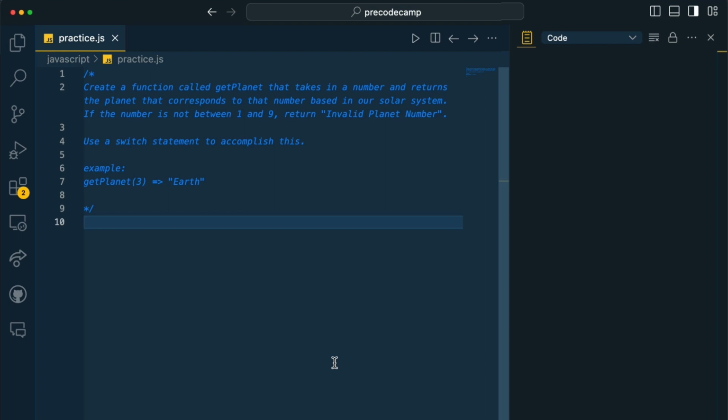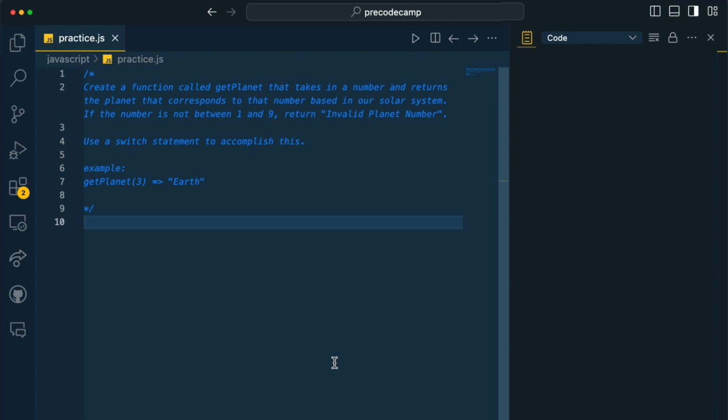So anyways, a great time right now is to pause the video, try to solve this yourself, and see if you're able to do it. And if you get stuck, you can go ahead and unpause the video and see our thought process going along with this. All right, so go ahead and pause the video and come back. All right, well, hopefully you ended up getting it, and if not, no worries.